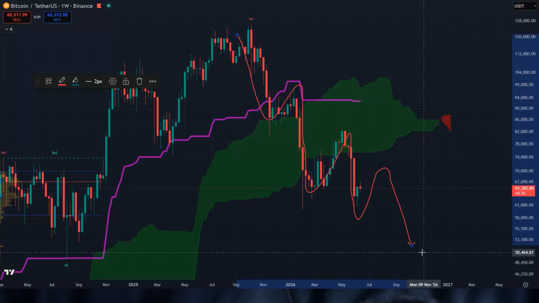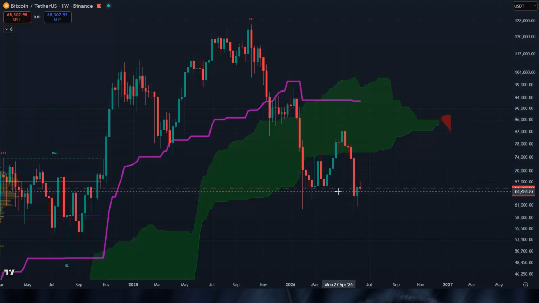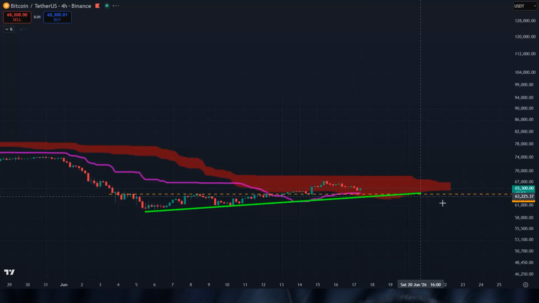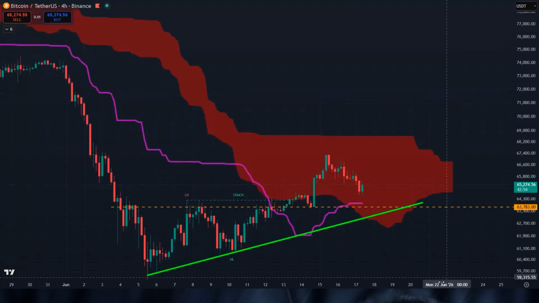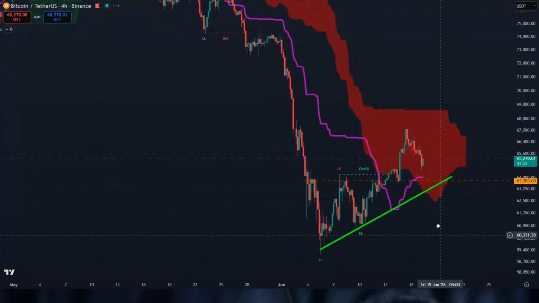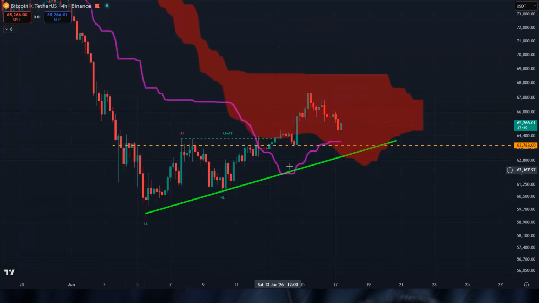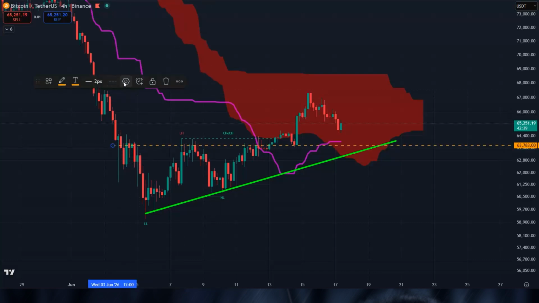Okay, so in a larger time frame we are expecting downside, but in a short time frame we could actually see a bounce to the upside. Okay, let's jump into the 4-hour time frame. In a 4-hour time frame, clearly we see a support trend line here. And as you can see, in this area we broke a very important resistance zone to the upside, and we had a pullback, and currently we are heading toward that pullback.